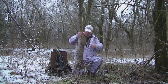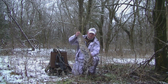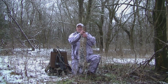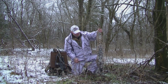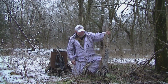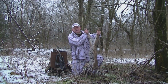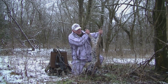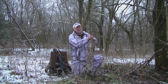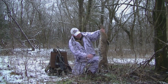close quarter hunting, and so far I've called in a couple of coyotes that I've seen, but I haven't been able to get the shot because it was difficult. They just wouldn't close the distance. I wasn't using a decoy on that. I think that was a mistake. I'm going to use a decoy to call them in the thick woods. Everything I've read, and some friends of mine are telling me that you use a decoy so they can see it when they get close, and they'll close the distance. She's got pretty spots.